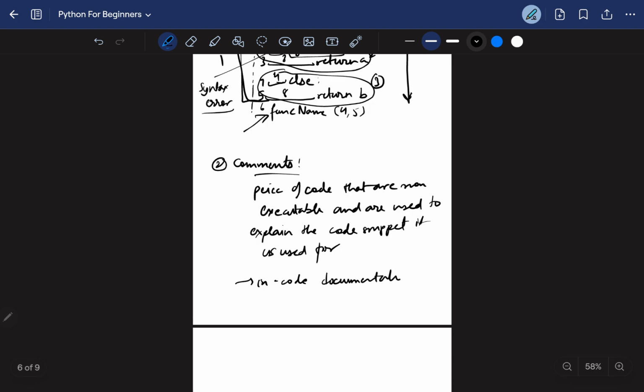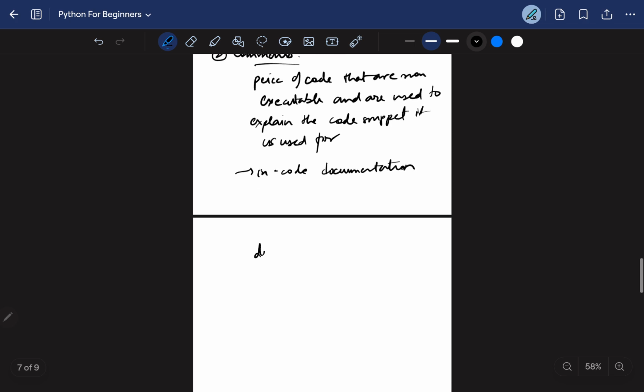In-code documentation. So before you write any part of the code, if I write def sum a b and return a plus b, and I want to define that this function is used for adding two numbers, what I'll do is, above this or wherever in any part of the code, I can just use hash, and then write this function is for adding two numbers.